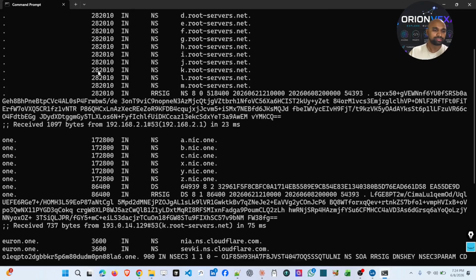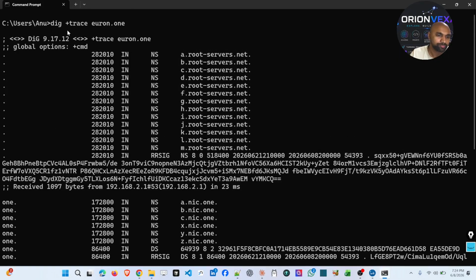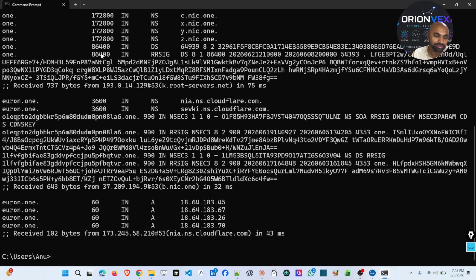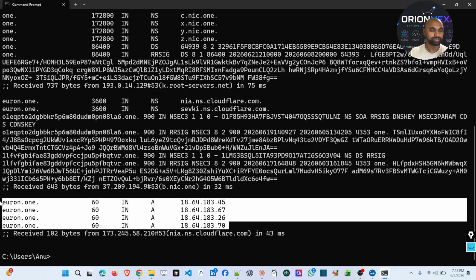Plus trace gives all the hops. All the hops means from the root to the TLD to the second level domain, then to the host name, so we get the complete history. We will get the complete IP address after that. This is going to hop to each. Hop means from one server to a second server to a third server. That is called a hop. As the hop count increases, latency also increases.